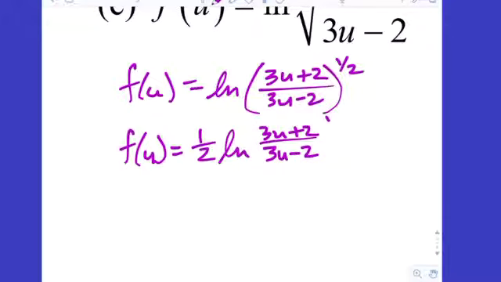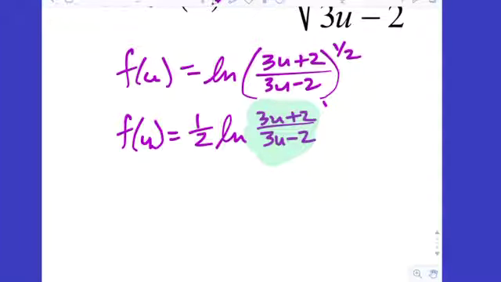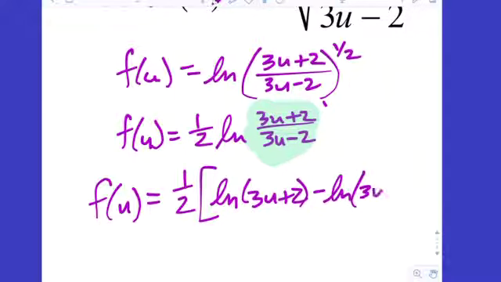Right. We now have the natural log of the quotient. And logs turn quotients into differences, subtractions. Now be careful with the 1/2. It's out front. So if you want to put a beefy purple bracket, that's going to be natural log of the numerator minus natural log of the denominator. And whether or not you want to distribute the 1/2 to each term, that is entirely up to you. But you do have to account for it in the correct way.